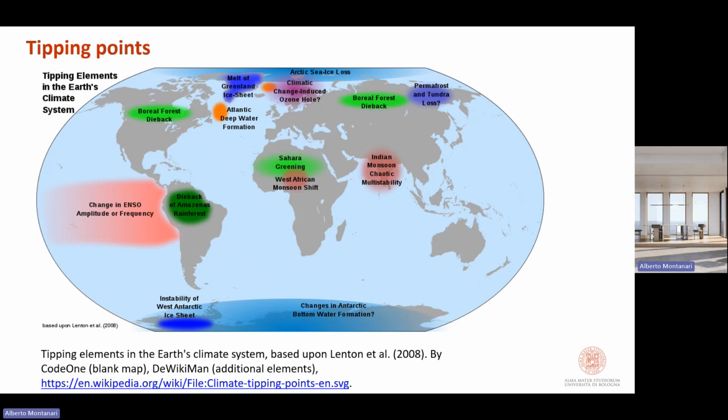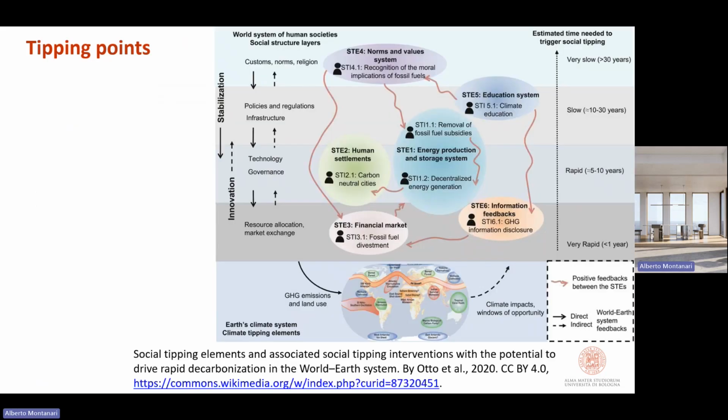Of course, we cannot make a prediction of things that we don't know. We can't get concerned by any possible risk that we cannot quantify. But still, when we deal with climate impacts, this is something that has to be taken into account. And the concept of a tipping point can also be extended to society. So even societal systems, welfare systems, may have tipping points.